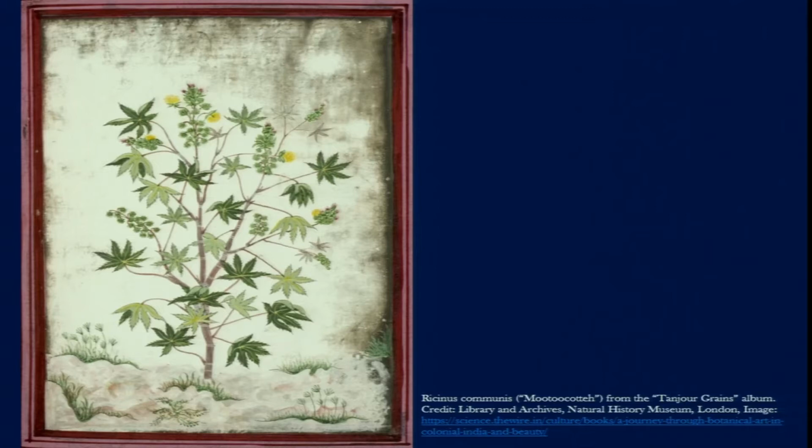Similarly, this is also another image that we find here, and this is a plant that yields castor oil, and this is something that comes from the Tanjore or Thanjavur region in Tamil Nadu. In this image we can see that the image that is constructed here shows not just a blooming plant but different phases of its life as well. For example, some of the leaves we find to be much more tender and new, and then there are leaves which are drooping, which perhaps shows the end of the life cycle.